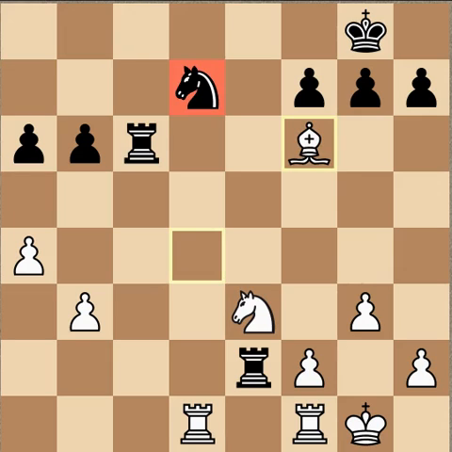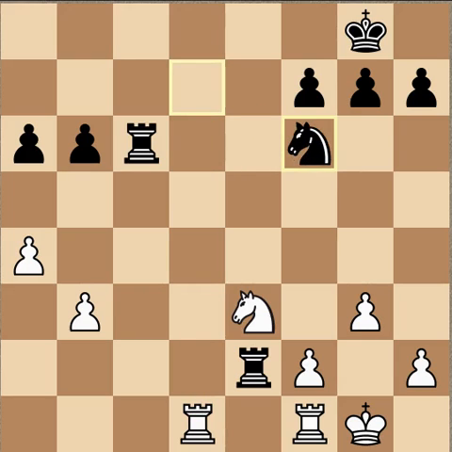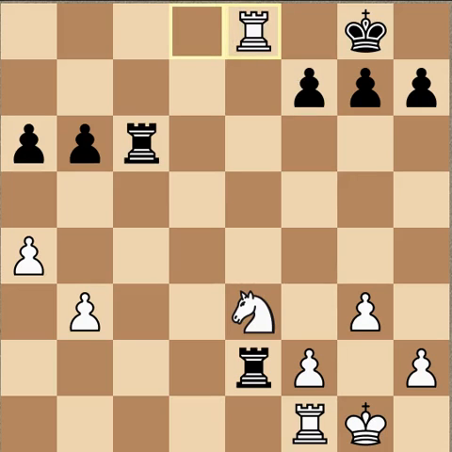And we see this guy is unprotected. If he captures, this rook goes back and checkmates the king. Just so you can actually see it. Knight takes f6. Rook d8 check. Knight e8. And rook takes e8 would be checkmate.